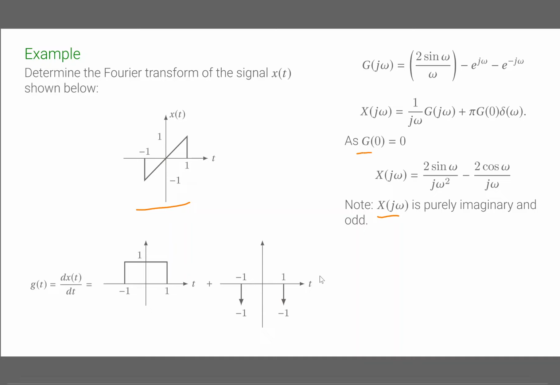So how do we get this one? If you put sin omega over omega, when omega is equal to 0 it is 2, and here we put zeros, and when you put omega equals 0 and omega equals 0, you get -2, and that cancels off and you get 0. Okay.